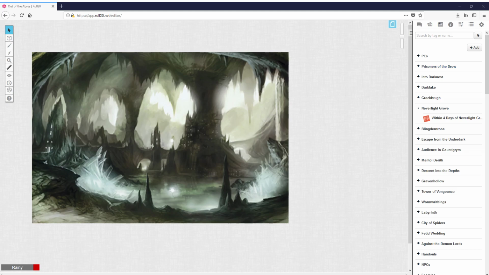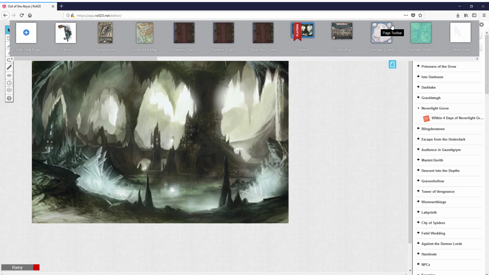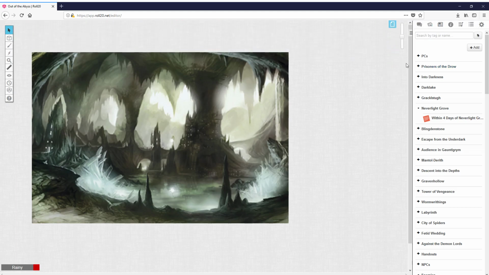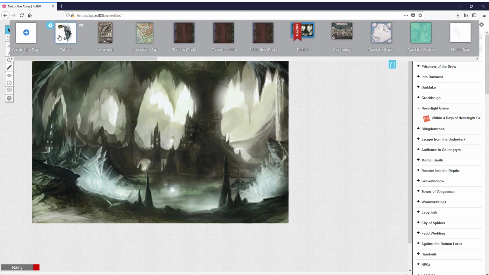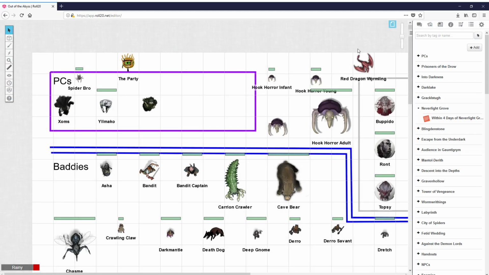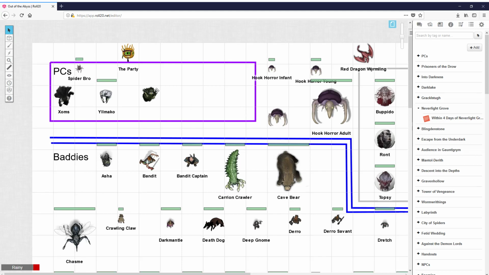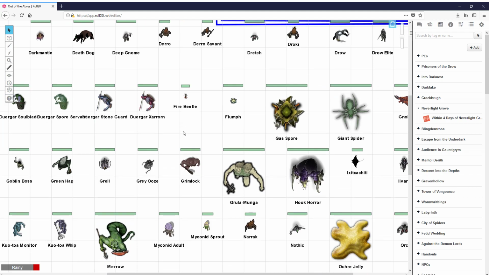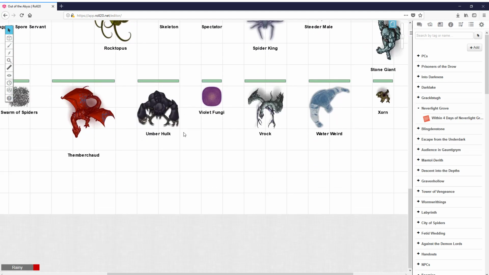So, I am working on Out of the Abyss. I just made a little default place for my players to live when we're not in a map, but I'll show you a little bit about what I've already set up and prepped. The first thing I usually work on are my tokens for all my creatures. So I have a PCs section, I have where the NPCs go, and then in alphabetical order I have kind of everything they'll run into.